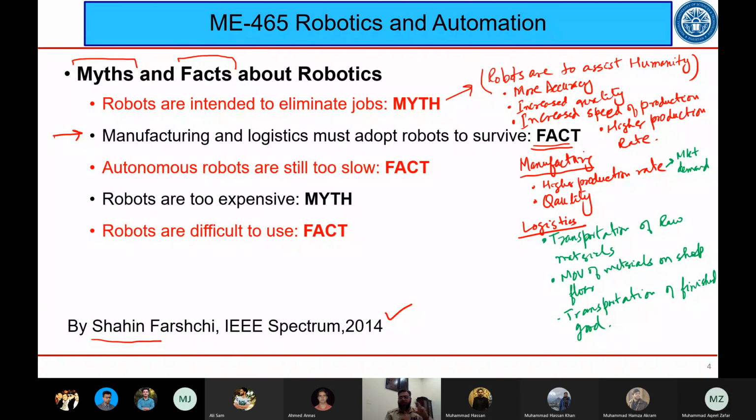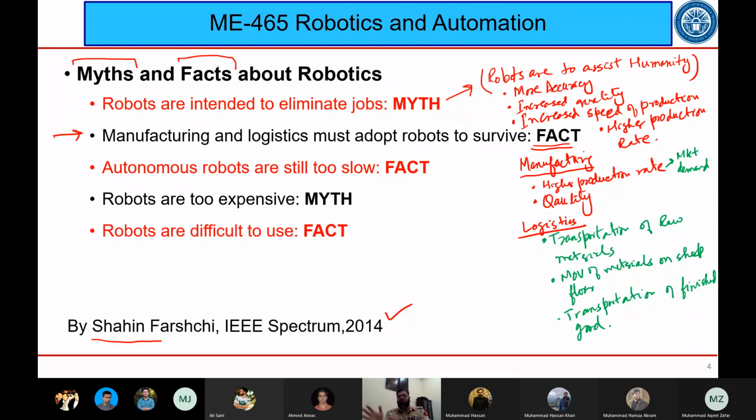So this is one. Then within the shop, if you have adopted a flexible manufacturing or an automated manufacturing system, timely availability of that material onto a machine would be a necessity. So if you are not managing that time, it means that your machine remains idle for a time in which the raw material is not given to the machine. So, again, that is going to affect your production rate.